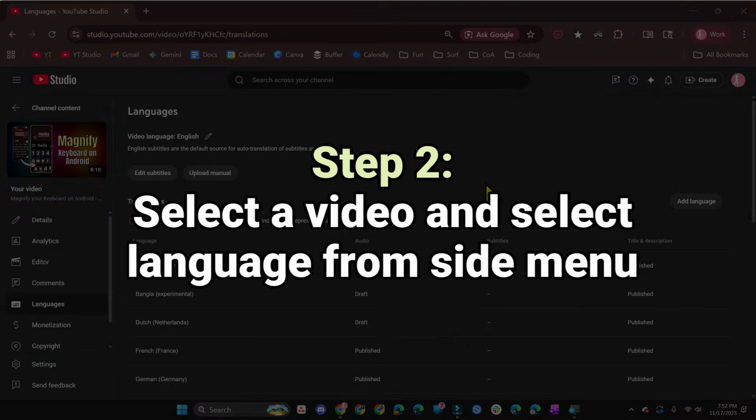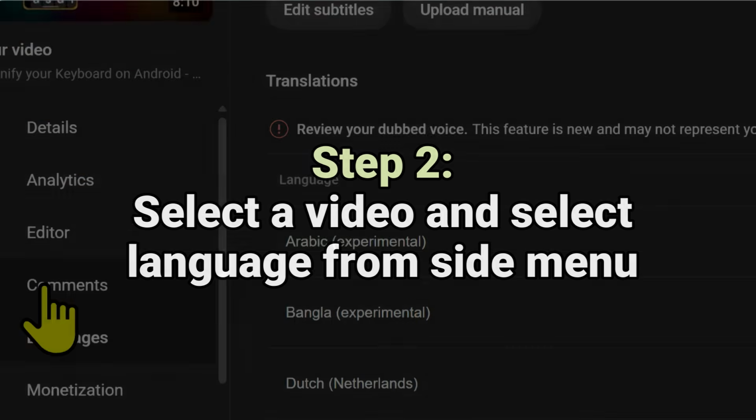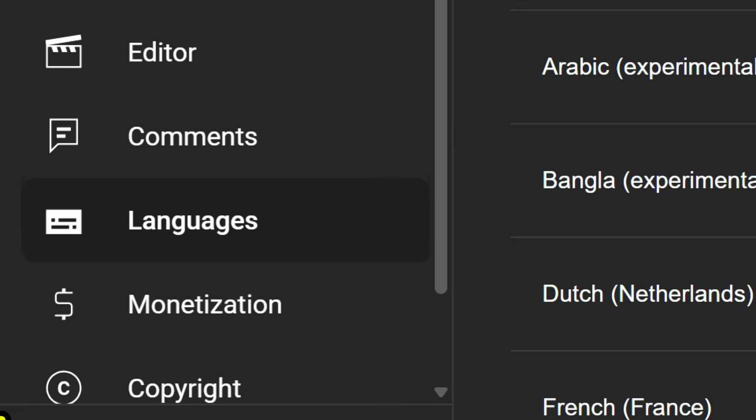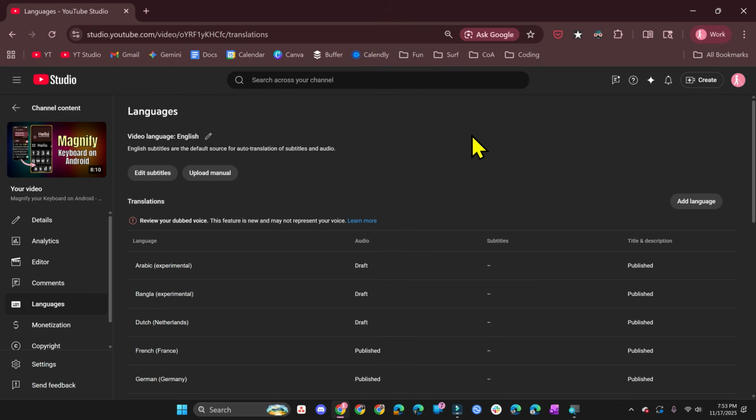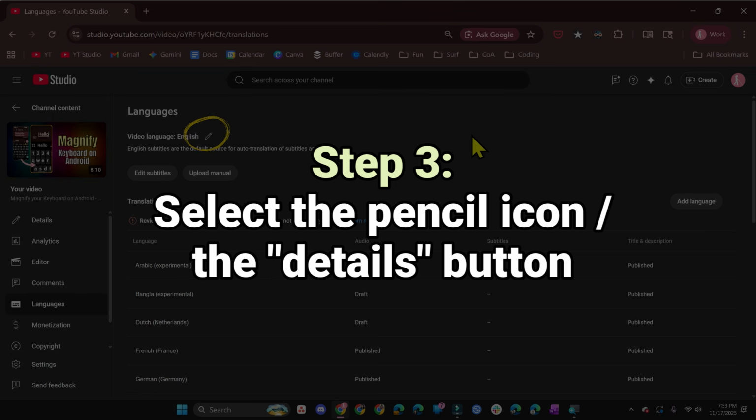I've gone ahead and selected a video, and I went to languages on the sidebar here. At the top, if I navigate by headings, main landmark, languages, heading level 1. We'll get to the main landmark. If I press down arrow, Region, heading level 2, video language: English. It says that my video language is English. The next button down is button, details.